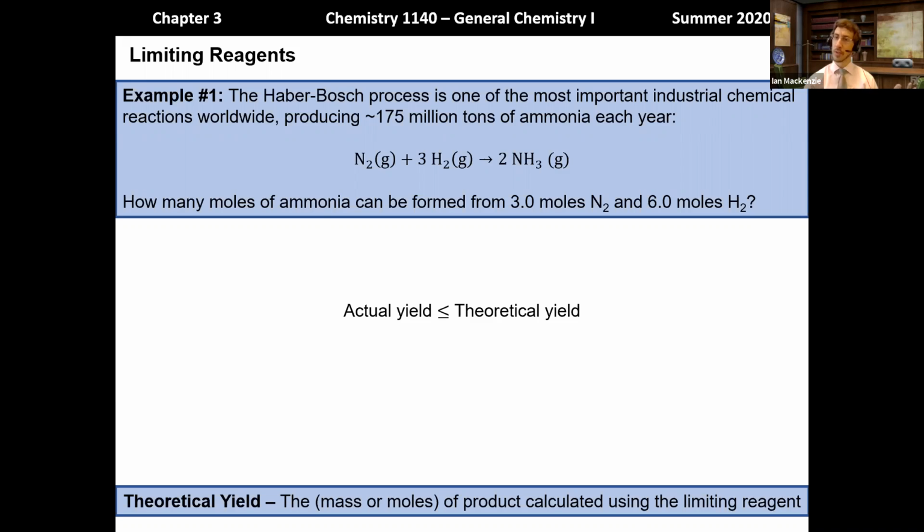So we have an actual yield and we have the theoretical yield. How is it useful then to report values? Well, this is where we come to something known as the percent yield. The percent yield is simply an expression of, okay, how much of what we should have got did we actually get? And we take the actual yield, divide it by the theoretical yield, and multiply by 100%. That's how we report percent yields for reactions.